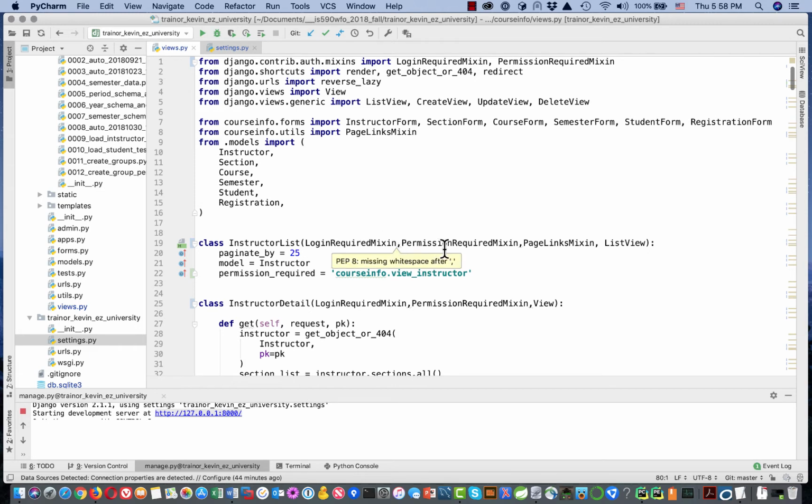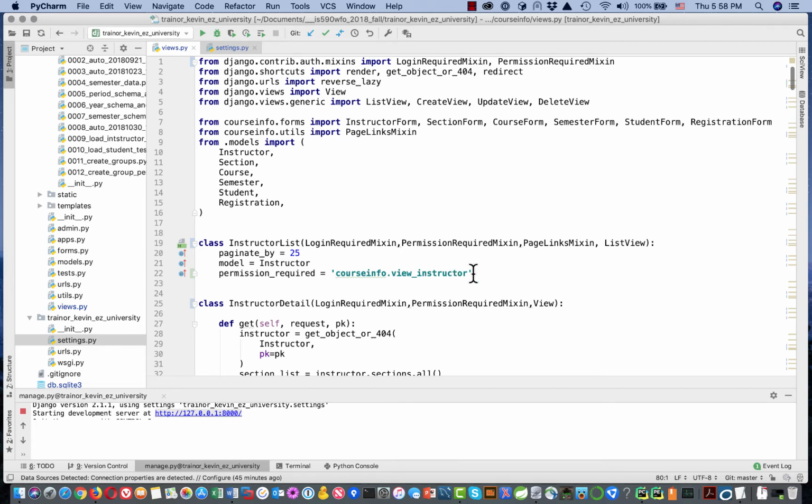But on the permission required mix-in, we also have to provide this instance variable that has the proper value to assign the permission.